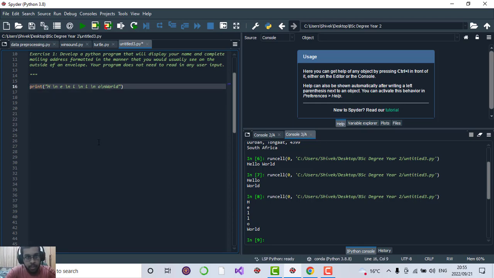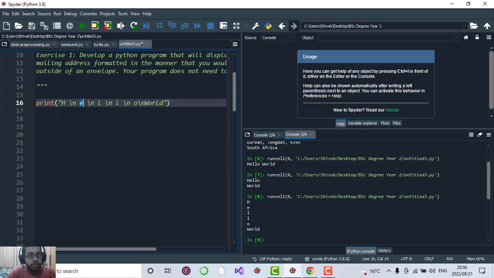Notice we have a character, capital H. So the print statement is going to encounter this H, recognize it as part of the string, and print it out. But next we have a string format character, a backslash n. So the print function knows that anything now following this backslash n moves to the next line, which accounts for this E we see here.